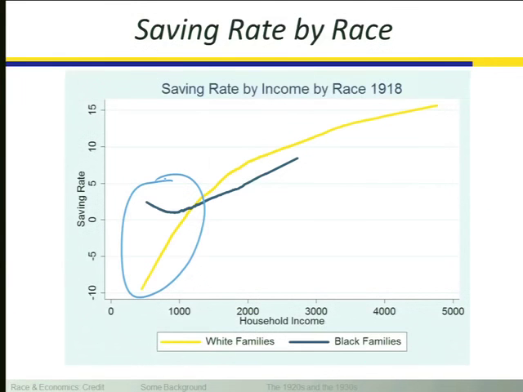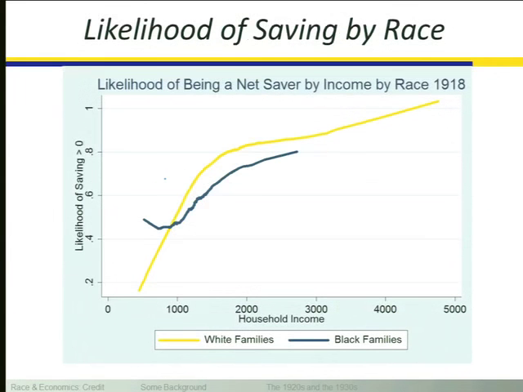So the first piece looks at the saving rate, what share of income is being saved, and indeed the low income black families are saving more than the low income white families. And the second is, how often do people save? What's the likelihood of being a saver? And there again, you see that the low income black families, the blue line, are more likely to be savers than the low income white families. When you cannot rely upon credit to provide your emergency needs, there's a greater need, and therefore, in this case, apparently, a greater likelihood of what we call precautionary saving in advance.